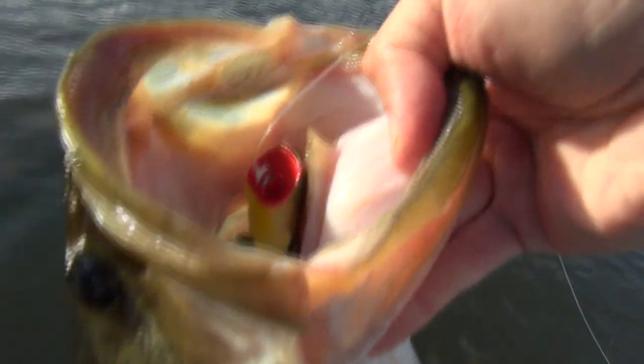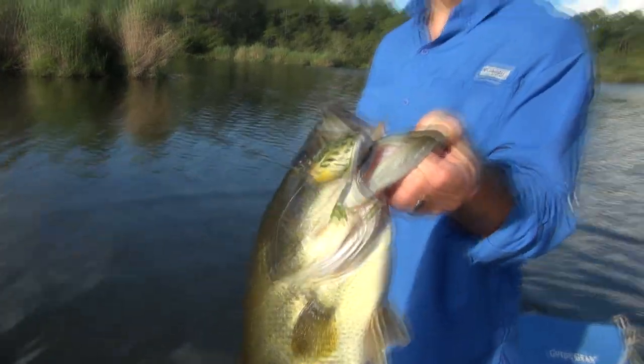Got him on the Lunkerhunt popping frog. That's a good one. Got him right out of that grass. It's a nice one.